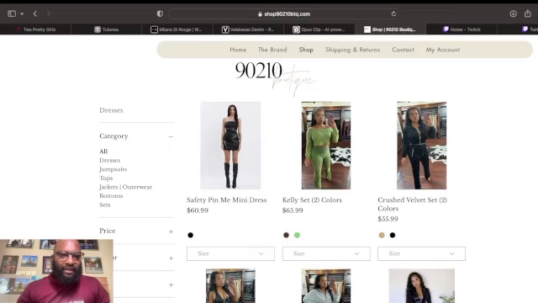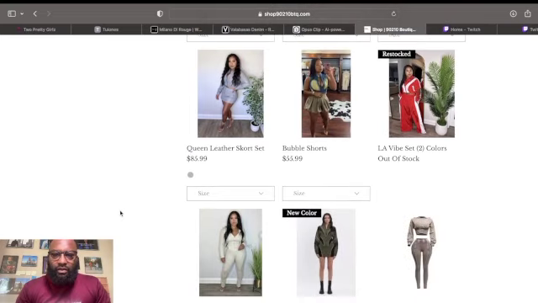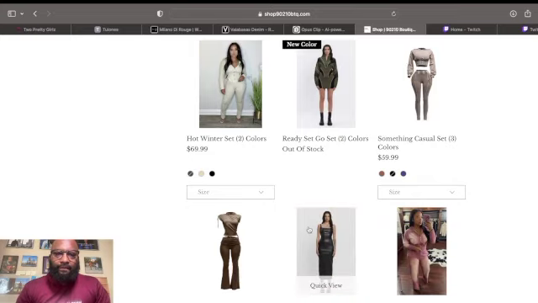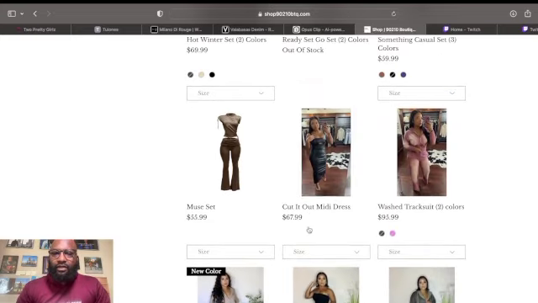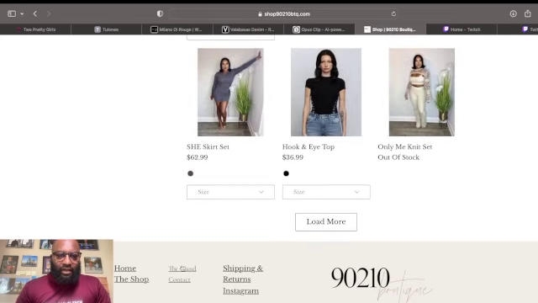We can make these icons bigger for individuals with eyesight problems who wear glasses and have a hard time seeing. Color. Everything looks pretty. Load more. I'm just looking at everything. I don't know why this is different from this here.